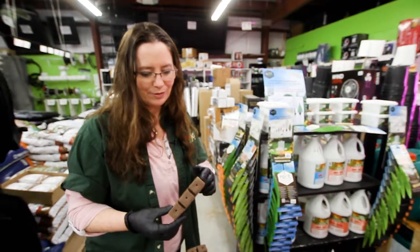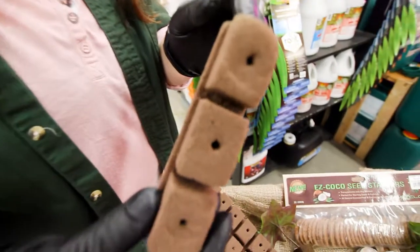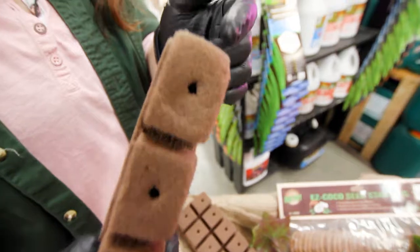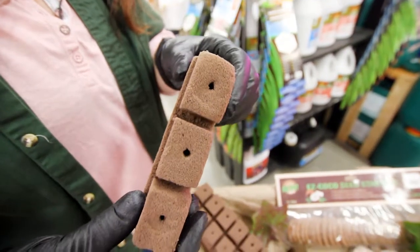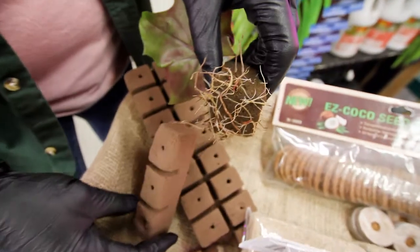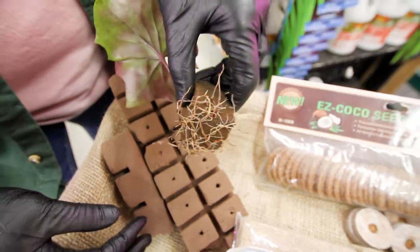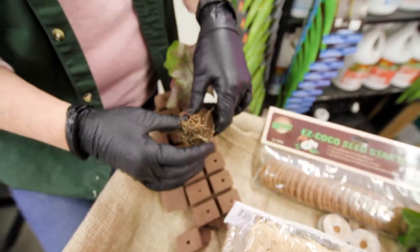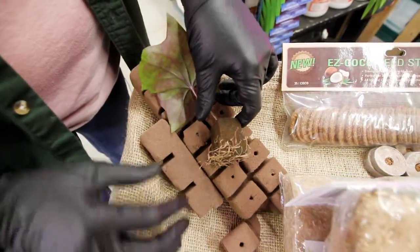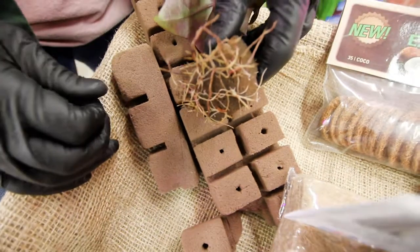This one here that we're going to talk about is Oasis. This has gotten really popular. It's a floral foam, kind of like the material they use for cut flower arrangements. It has excellent water holding capacity, and this is kind of what the roots look like when they come out of the Oasis. This probably isn't the best example because we dried it out a little bit just to show you, but that's overdue for transplanting when you see that many roots coming out the bottom.